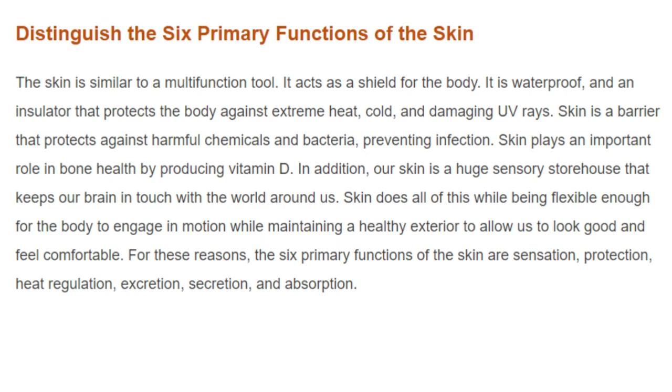Distinguish the 6 primary functions of the skin. The skin is similar to a multifunction tool. It acts as a shield for the body. It is waterproof and an insulator that protects the body against extreme heat, cold, and damaging UV rays. Skin is a barrier that protects against harmful chemicals and bacteria, preventing infection. Skin plays an important role in bone health by producing vitamin D. In addition, our skin is a huge sensory storehouse that keeps our brain in touch with the world around us.